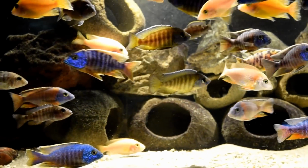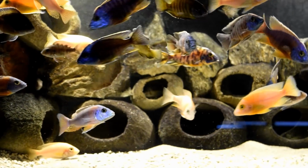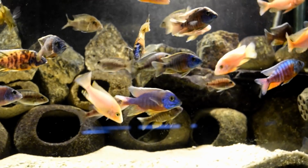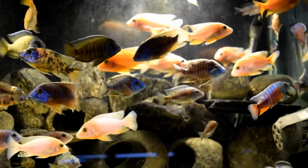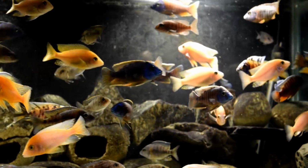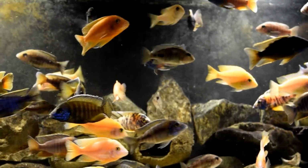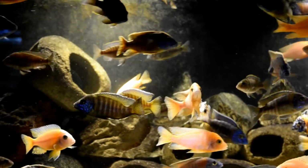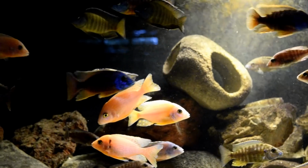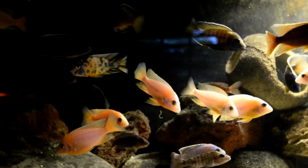Now look at them. If you look at the past videos that I've done over the last few weeks and months of these fish, the coloration has improved even though there's been a lot of growth in this aquarium. The growth rate has improved tremendously since they were moved from the 75-gallon to the 125-gallon.